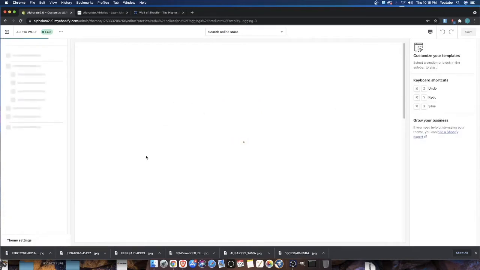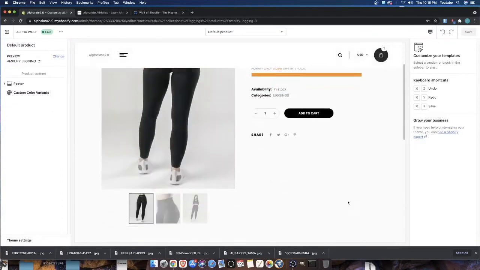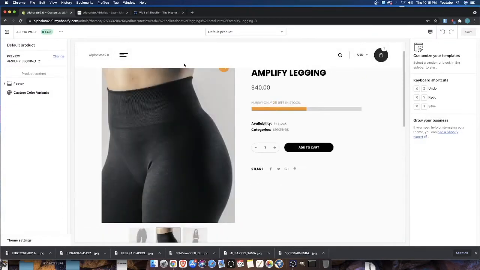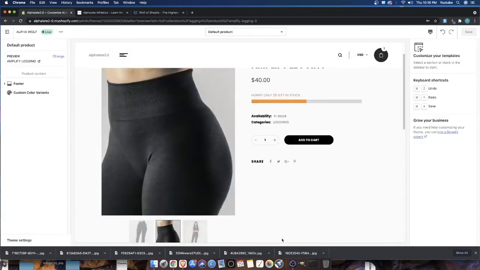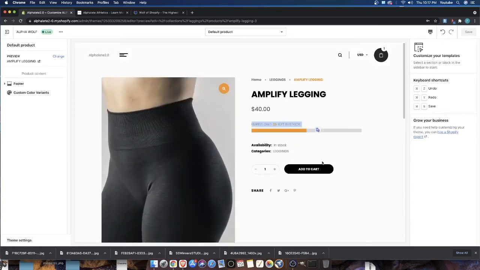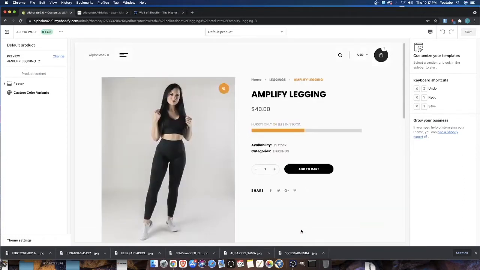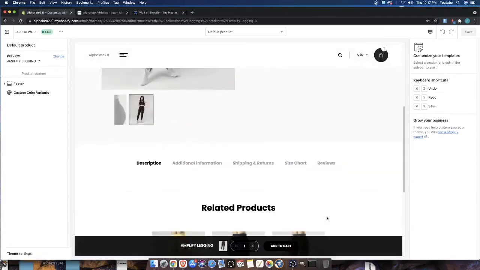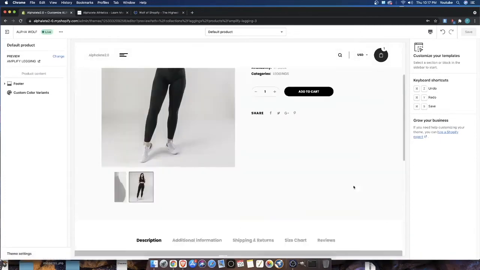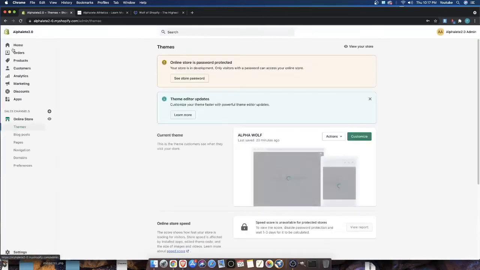In the future, in the next few videos, we'll be talking about how to edit your product page, right? How to change all different features like zoom in feature, stock counter feature, all the different features that you need to know when it comes down to creating this Shopify store. We're going to talk about our product sticky add to cart. As you can see here, there's a sticky cart. All these different features we will be talking about in the next episode.